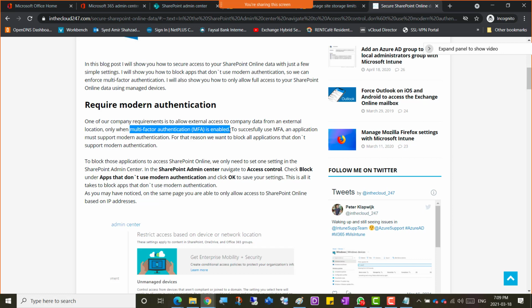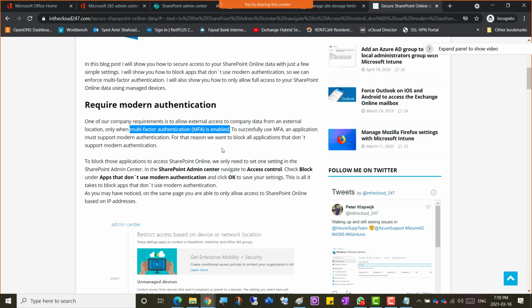Now, when we say modern authentication, obviously it should allow MFA to work as well. And some older apps in some cell phones and tablets don't actually support MFA, or their iOS and the OS kernel don't support MFA. So if you're using any of those older devices, yes, those devices should be blocked.